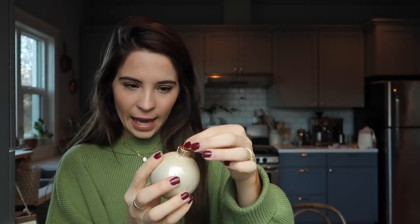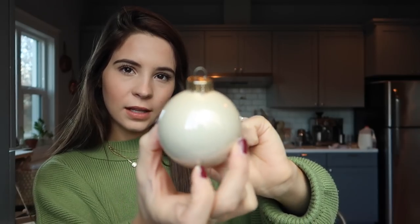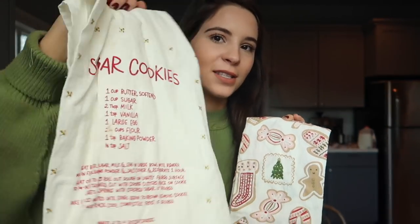Also from Michael's I got these ornaments - I already took them all out, they came in a set of like eight. They have this little gold thing and the ornament itself is like a creamy color. From Target I also got - Opal House is my favorite Target brand - look how cute! I want to decorate cookies and this is like so much good inspiration for cookie decorating, and then it has a sugar cookie recipe on it.